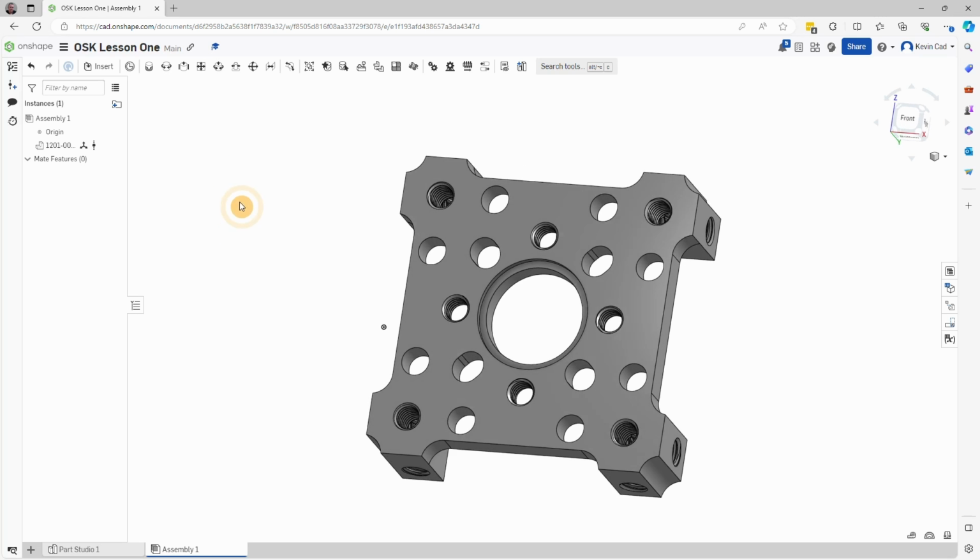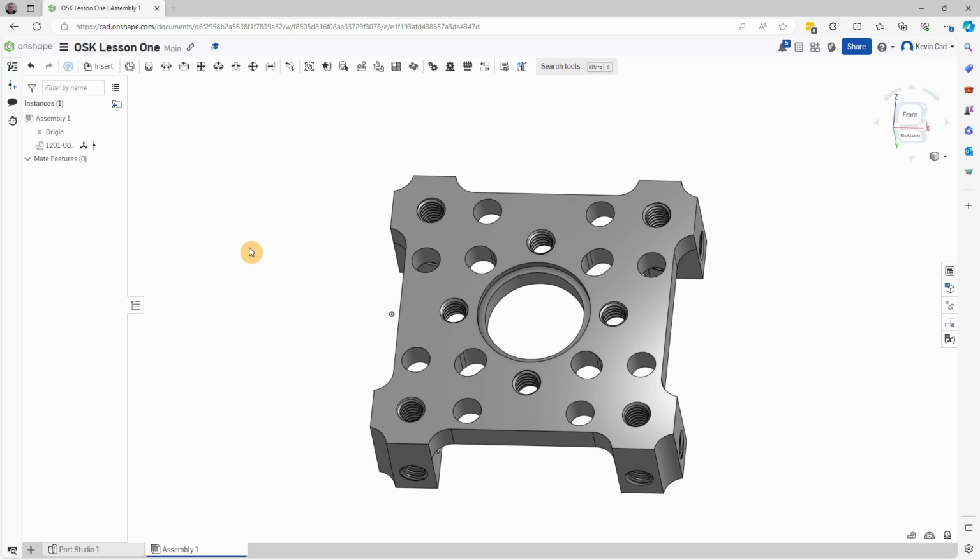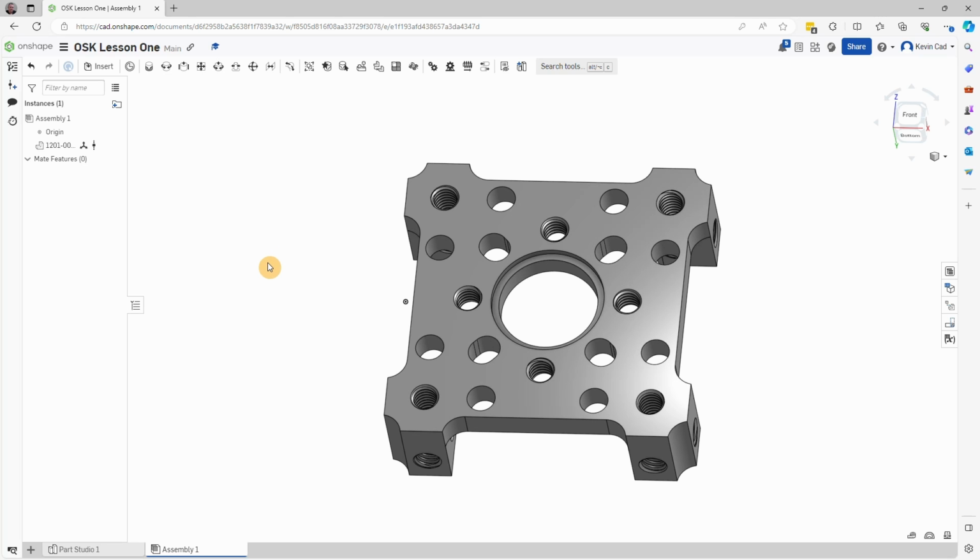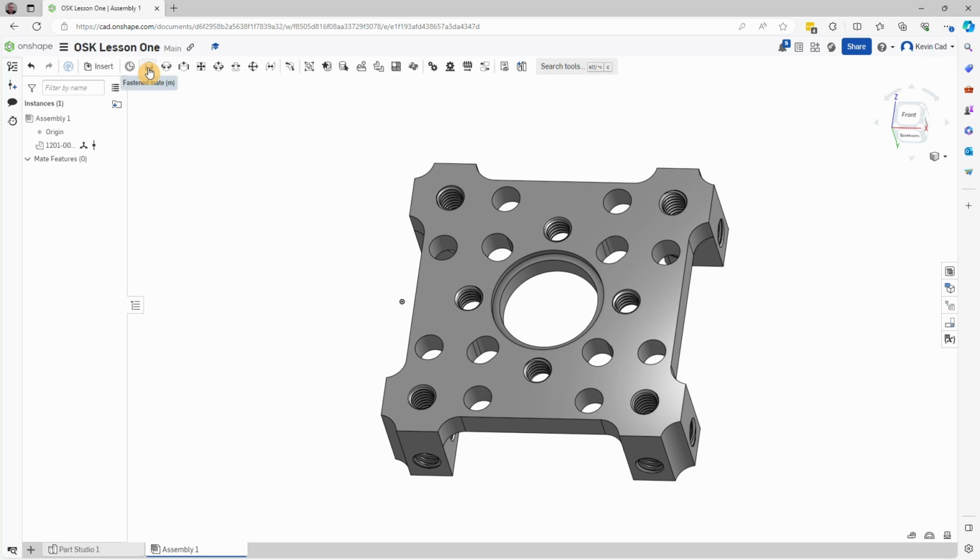And the relationship is based on a thing called a mate connector. We are going to now show you real quick how to select a mate connector. So coming up here, I'm going to click on the fastened mate. You'll be doing this here in just a sec. I'm going to click on the fastened mate, and it brings up this little dialog here.